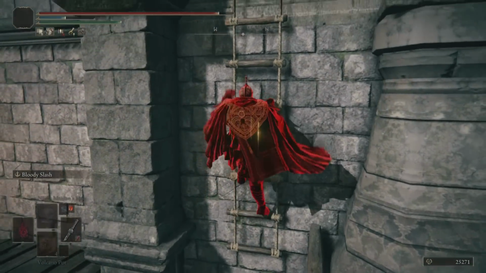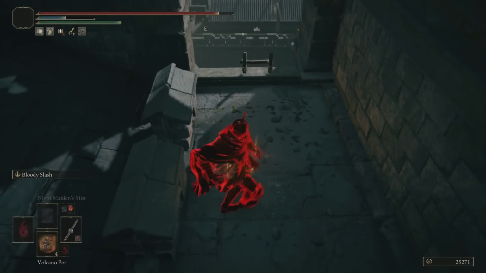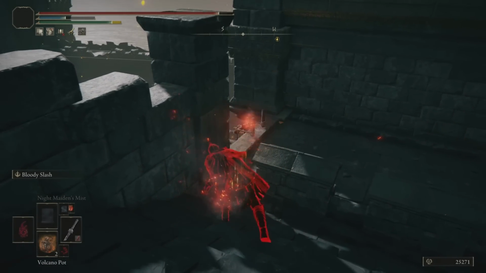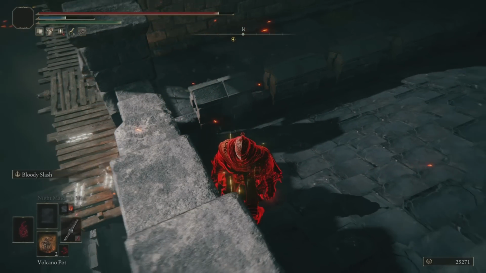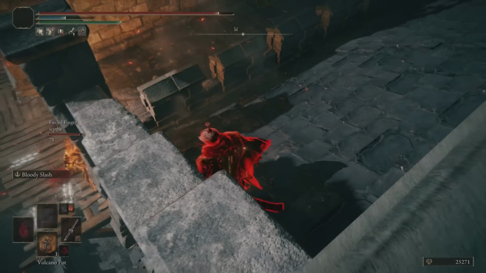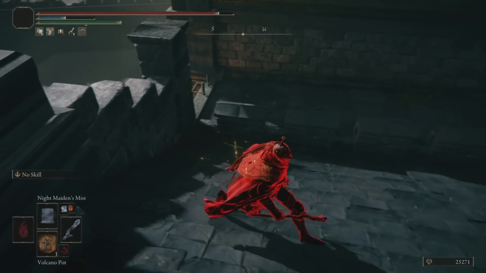Up the ladder we go. This is a risk. That's a risk, but it's a short risk. I believe that I can get up that ladder and he's not going to stop me. Now this invasion is over, but they don't know it. It's finished. Throwing the volcano pots, I'm screwing with them a little bit.